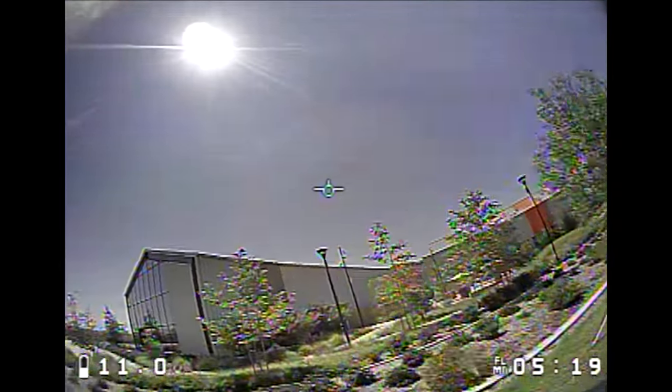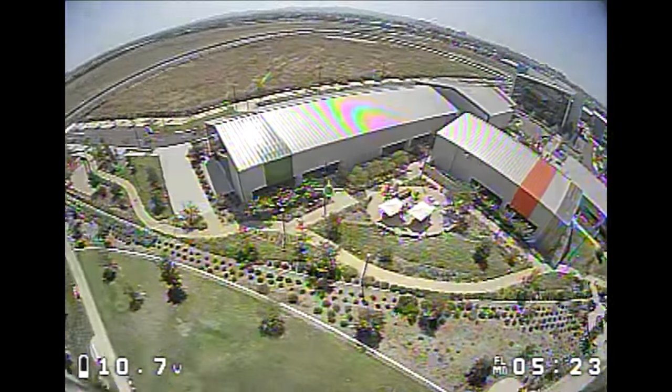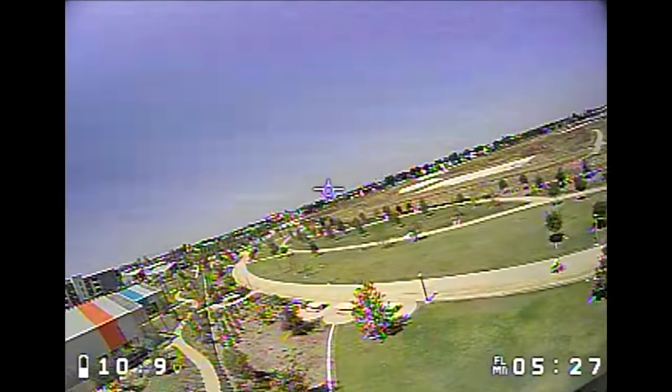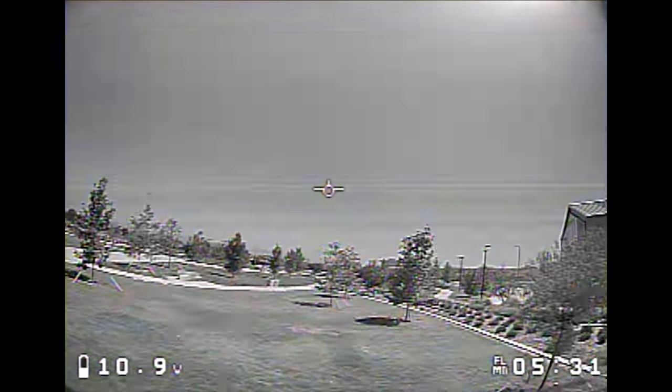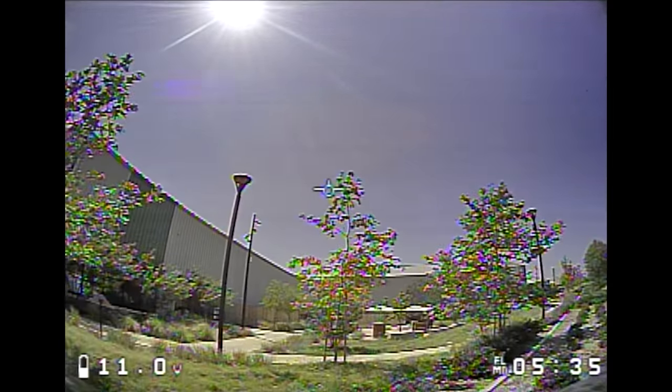I'm back up to 11 volts. Let's see here. Let's do another punch out. Runner over there. Bicyclist. I'm going to bring it in. Over 5.5 minutes, pretty crazy.